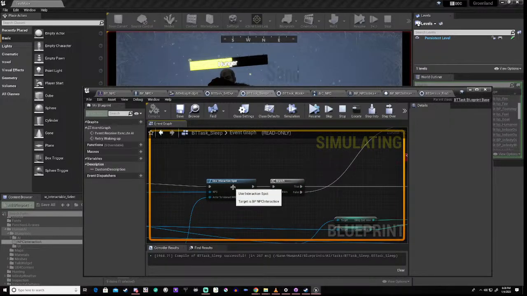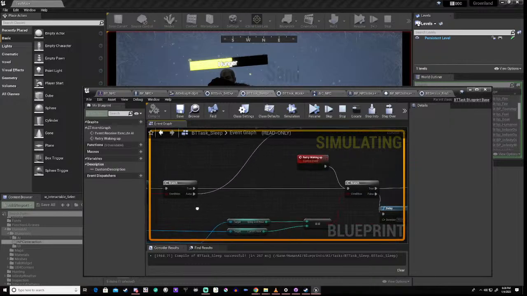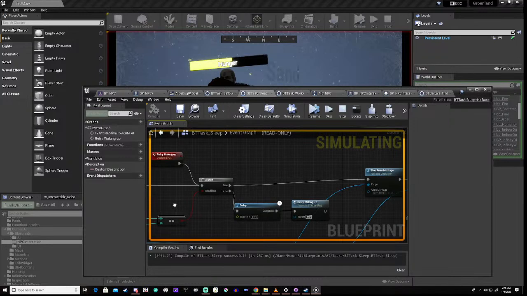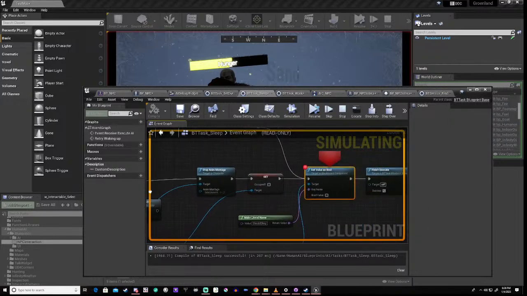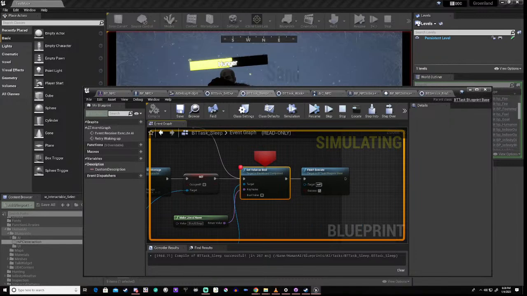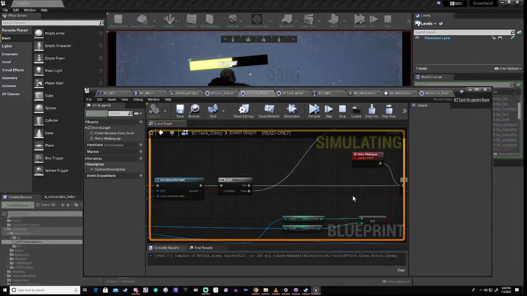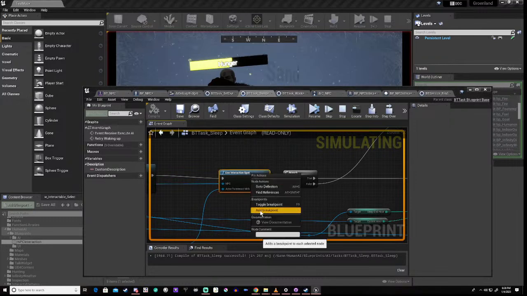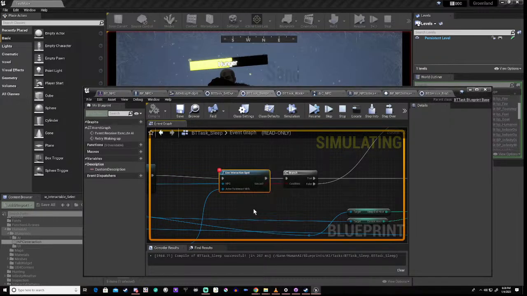If we've used the interaction spot, now, what we probably want to do here is add a breakpoint.